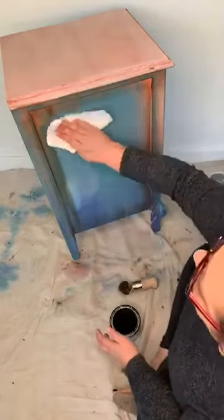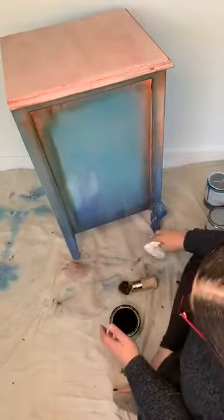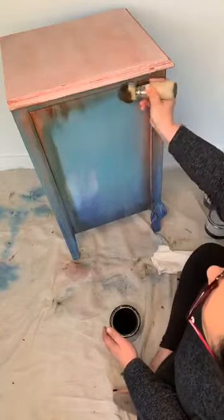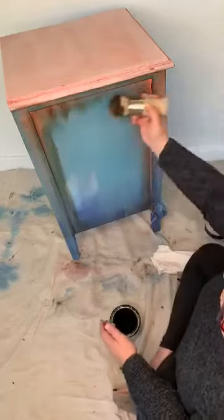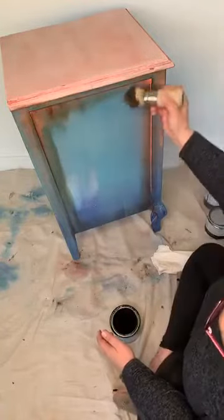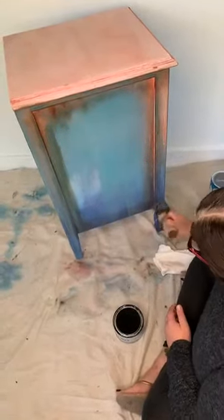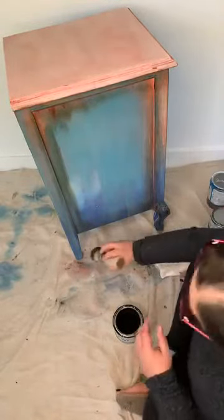So clear wax if you're not that comfortable yet. But you'll see at the end why this really works for me. I find if I go up and down, I get more authentic looking age than if I go from side to side. I don't know if you guys can see down here. I'll get in the crevices a little bit. That's pretty awesome.